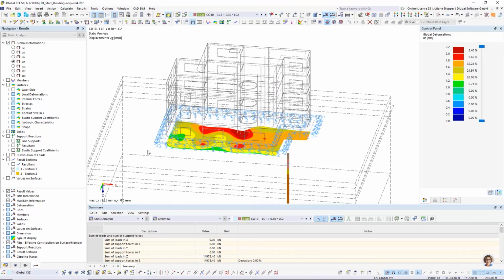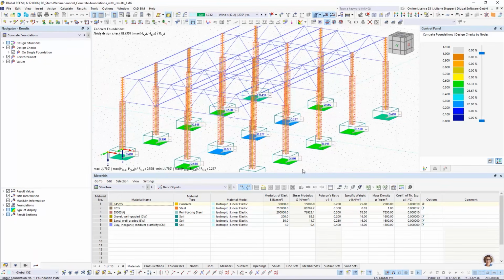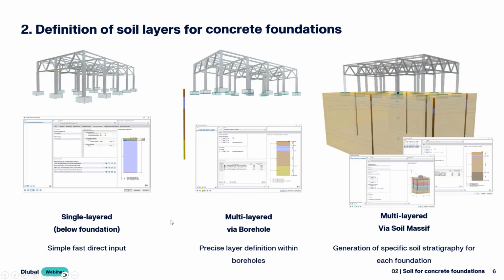Then I would like to go to the foundations, as I told. Therefore, I have a model prepared here. I want to also show you a slide as a short introduction. As I mentioned, we have a new feature for our concrete foundations that I would like to introduce to you today.